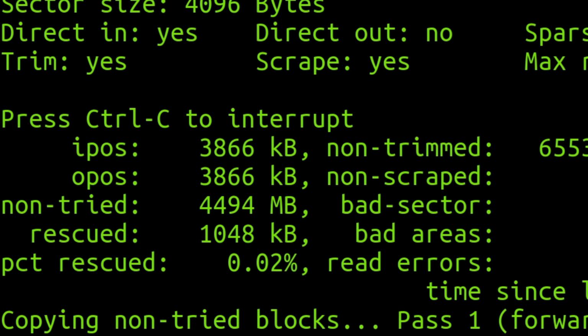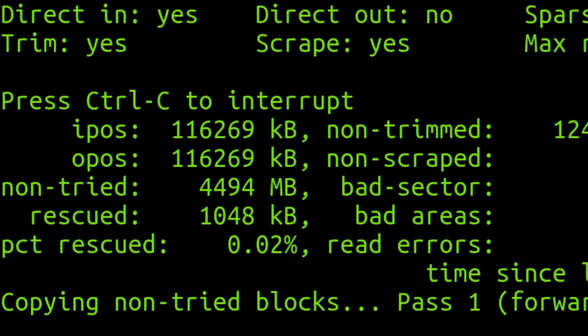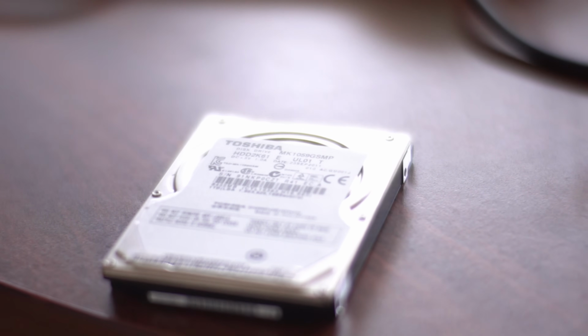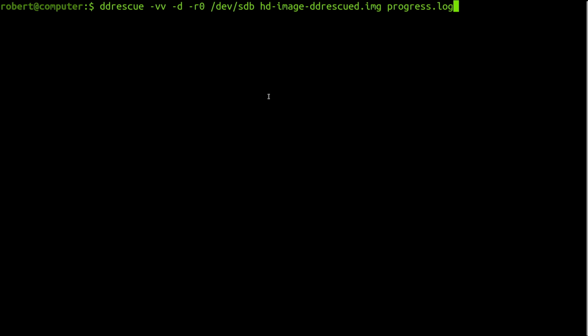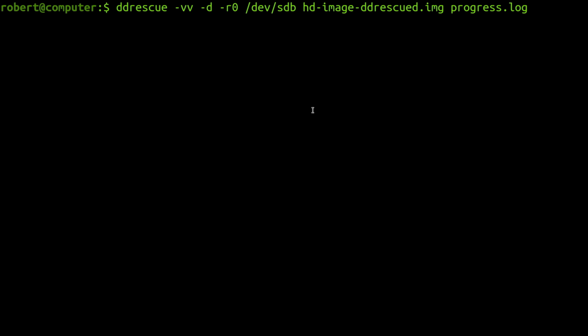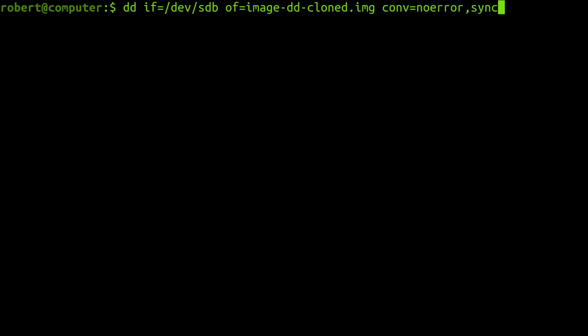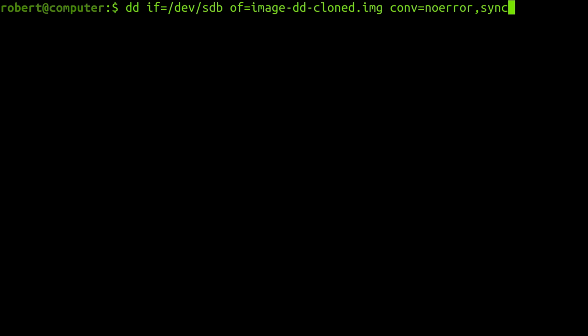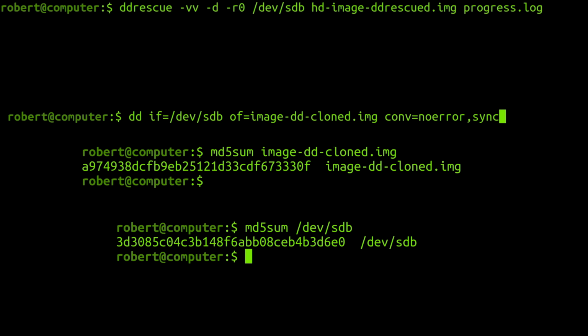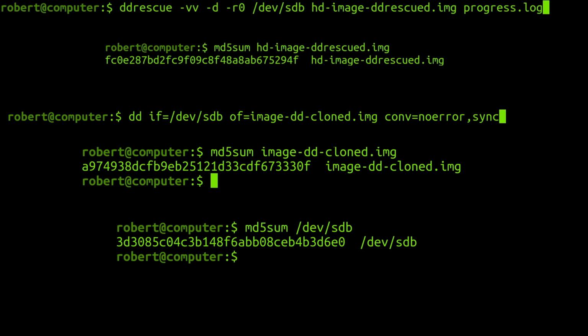Whatever the reason is for the difference in behavior between dd and ddrescue, we could argue that you might prefer to use one or the other tool to image a hard drive depending on the circumstances. In cases where you suspect that a hard drive is failing, you would prefer to image the drive using ddrescue. However, in cases where you suspect that the memory is failing, then you might prefer to use the dd command. If you suspect that either could be failing, you would image the hard drive using both methods, and then verify by computing the hash of all three: the raw block device, the dd-based image, and the ddrescue-based image.